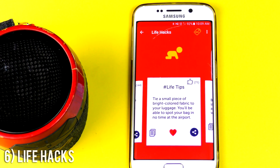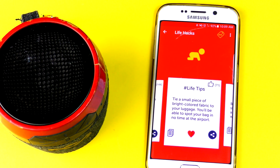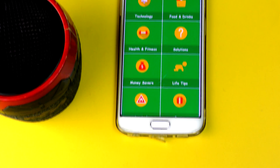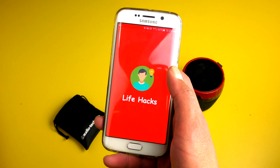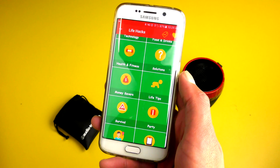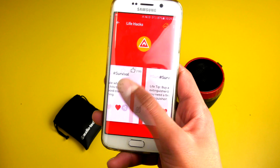The next app on the list is called Life Hacks. Life Hacks is an amazing app that gives you easier and better ways to complete your everyday tasks. I'm pretty satisfied with the data on the app, however the pop-up ads may get irritating. It is still useful and has some great ideas — a majority of life hacks are useful and help complete your work efficiently, and the interface is also amazing, so be sure to check it out.